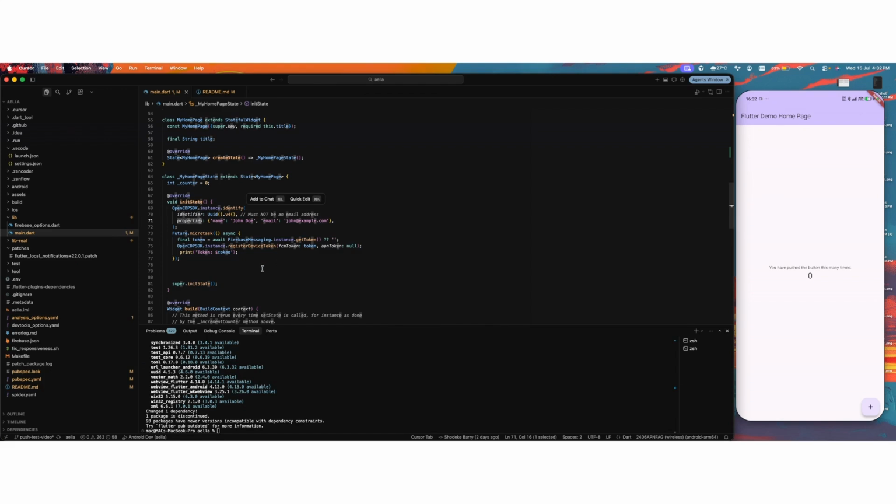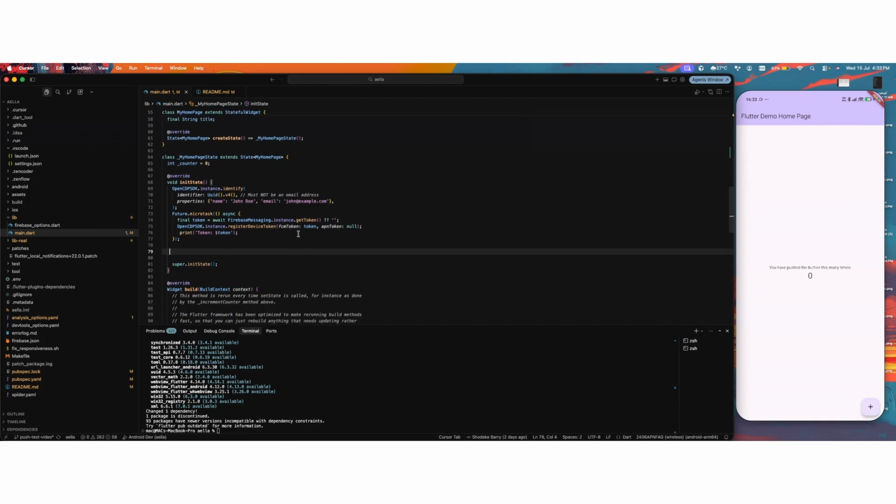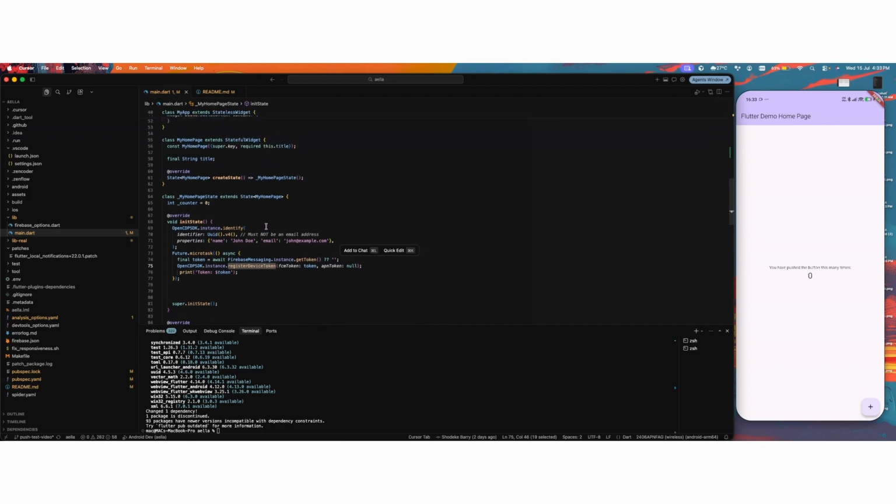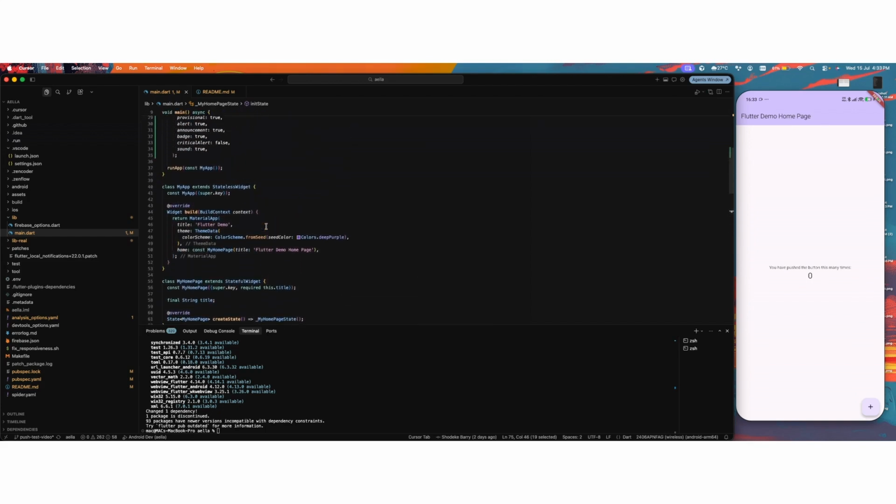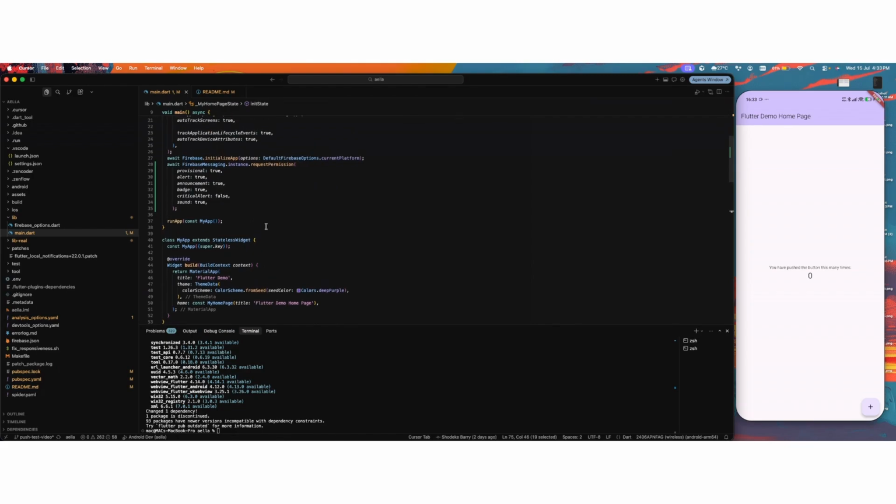And then also, you also need to register your device token. This enables OpenCDP to know the specific device to send push notification to, and that function is OpenCDP.instance.registerDeviceToken. And this is the device token that you get from the Firebase that is unique to every single device. And this is all you just need to do to have your app listen and receive push notification. So let's try it out.